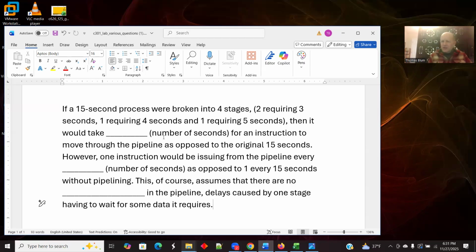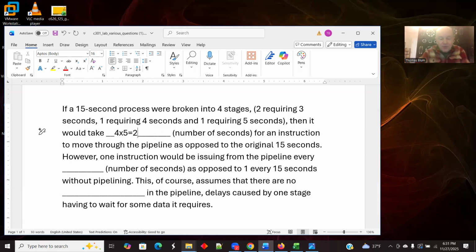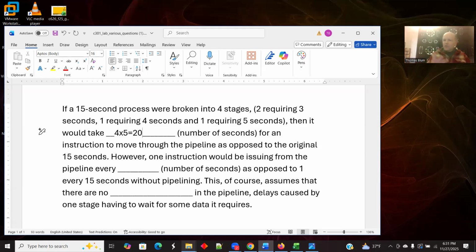So we want this synchronization of the stages, and so each stage is going to be controlled by the slowest stage. So there's still going to be four stages, but now they're all going to be 5 seconds. So the one instruction is now going to take 4 times 5 or 20 seconds to move through the pipeline, whereas it really only takes 15 seconds if we did just the one instruction from beginning to end.